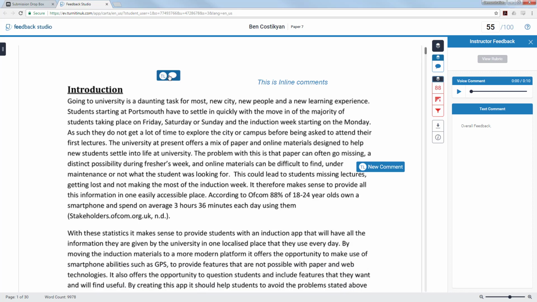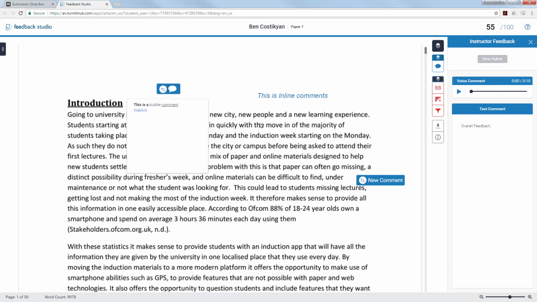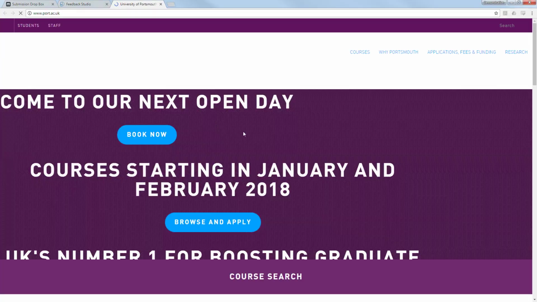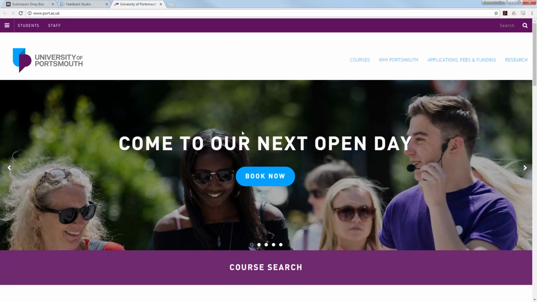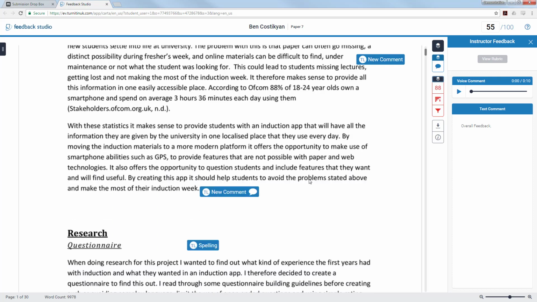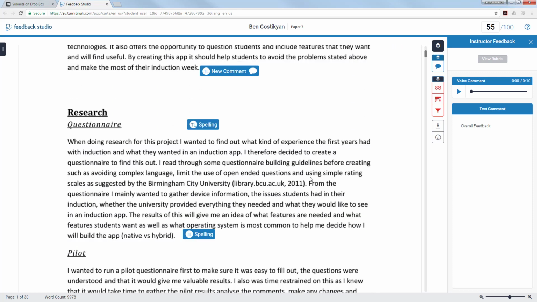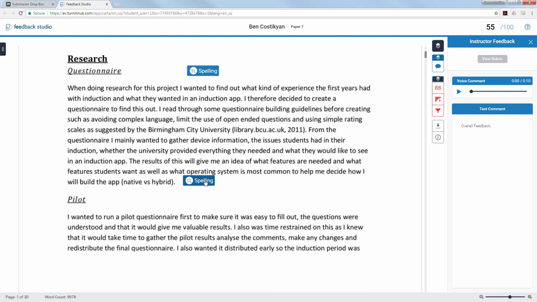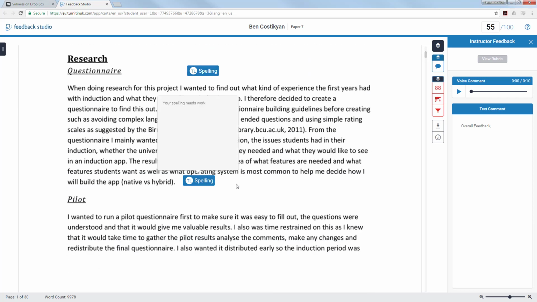To view the predefined or quick mark comments or bubble text comments, just click on the icon and it will load. If there has been a web link left, you may click it and it will navigate directly within your browser to that web link, leaving the Feedback Studio as another tab. Again, clicking on the new comment there brought up the text around it. New comment with a bubble shows that the academic has left extra information around that.